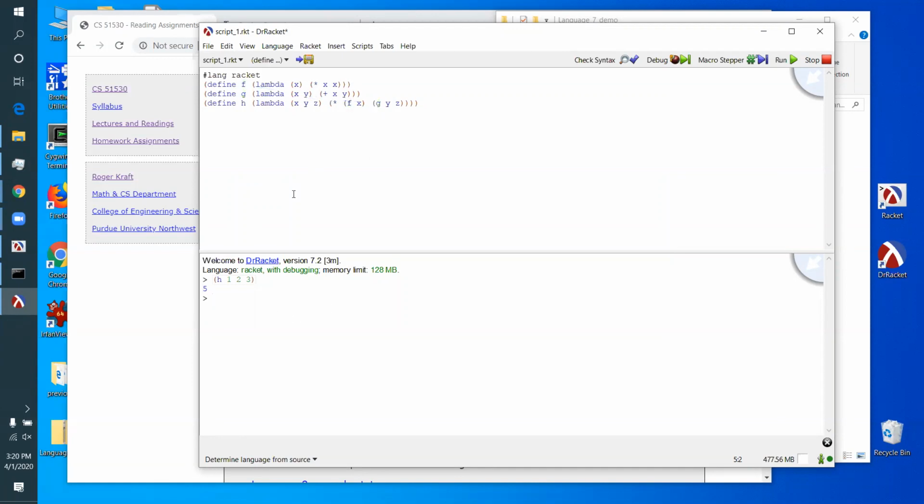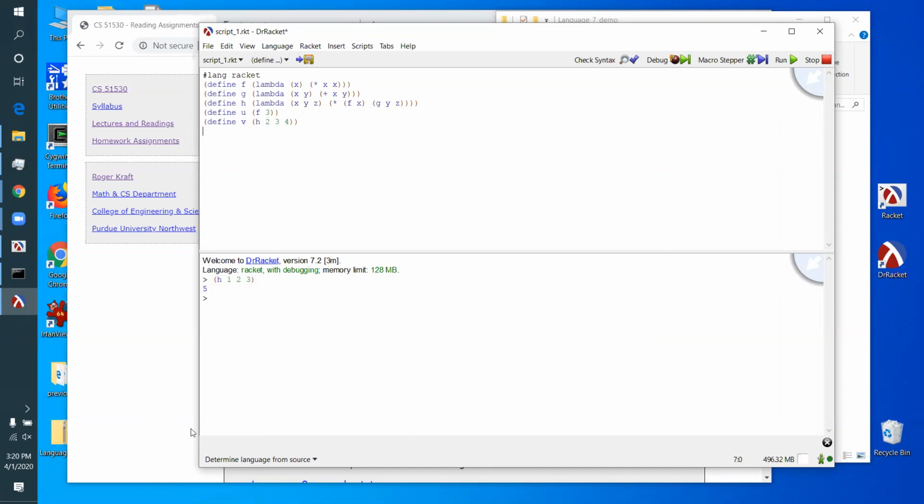Okay. This is where you run your code. Oh, and then if I wanted to, I could actually do some calculations up here. So for example, I could define U to be F of 3 and define V to be H of 2, 3, 4.